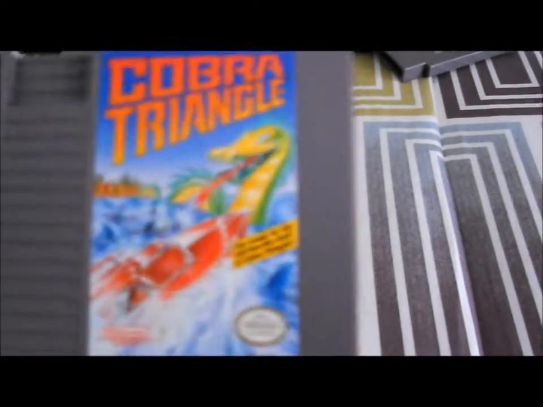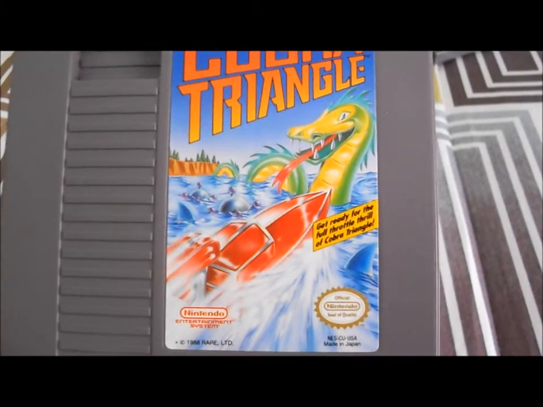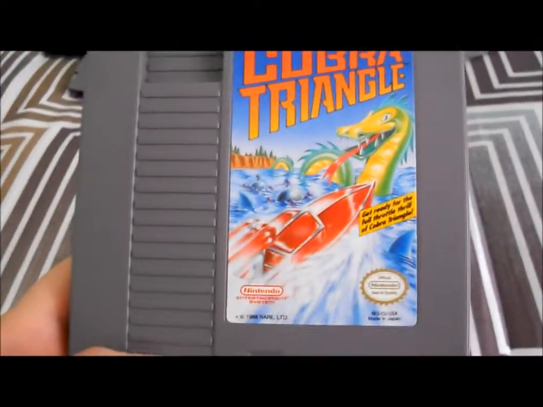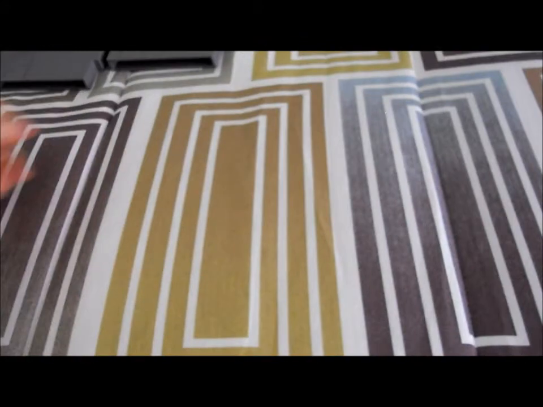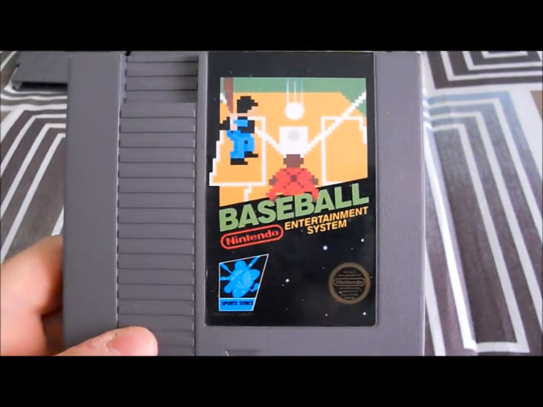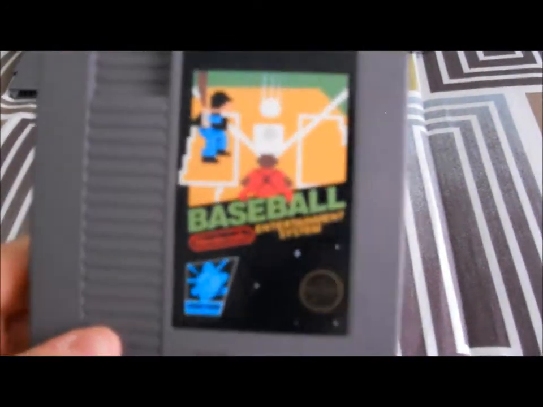Let's see what else we got. Cobra Triangle. Oh man, this is a ridiculous game. You're a speedboat, and you have to do a bunch of tasks randomly, like dispose of mines, or race to a finish line, or fight a boss like that dragon there. Pretty fun game though. You can get it pretty cheap. Let's see, you got baseball. Not too fun of a game. A lot of these original Black Box titles aren't very good, except for a few. Excitebike being one of them. Unfortunately, I don't have that game.